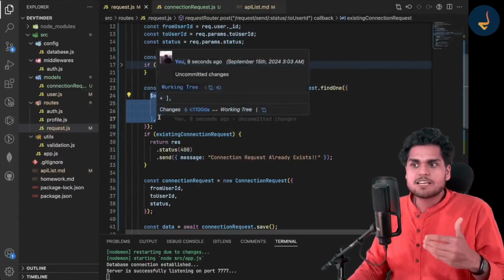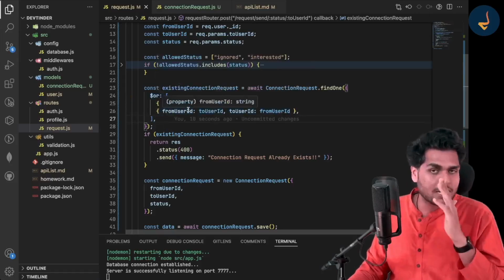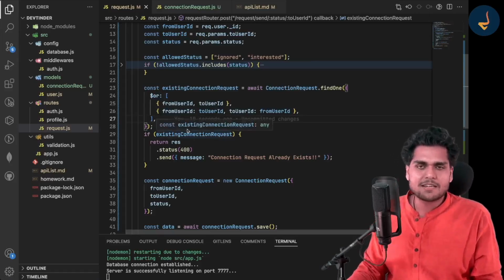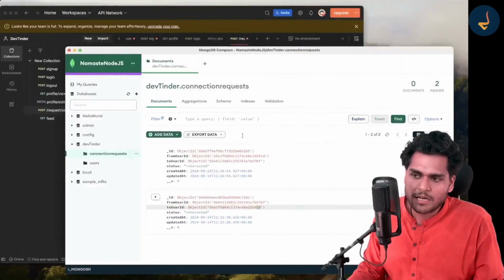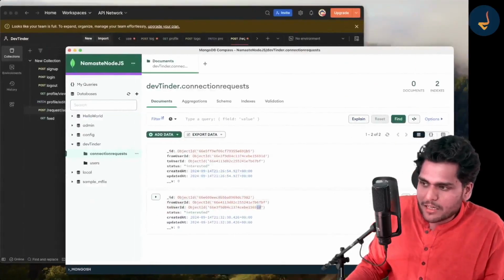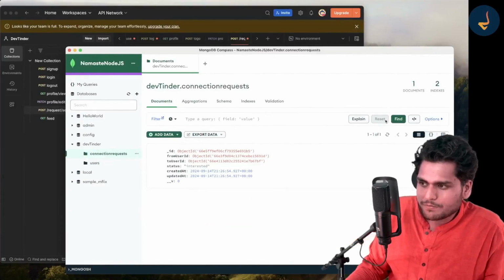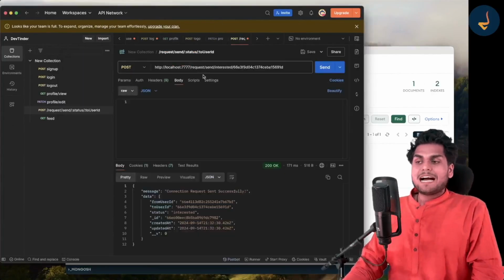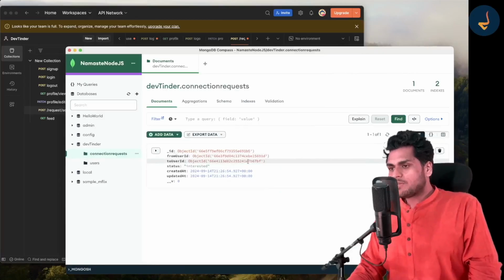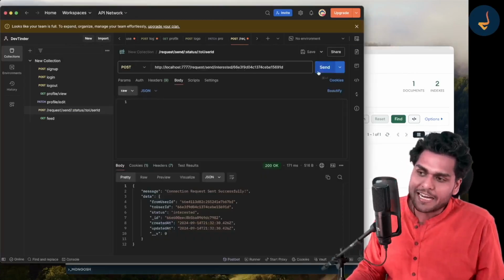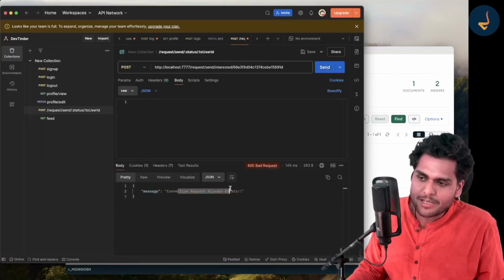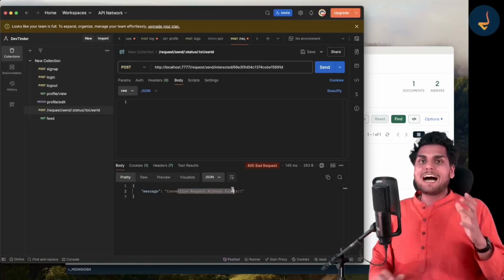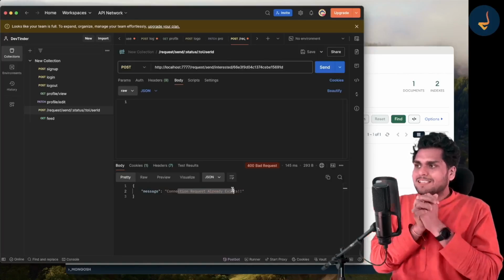Try to write it yourself, try to figure out why I am writing this code. A lot of people face a lot of issues while creating these queries, but it is very easy. The more you do, the better you will become. So now let me first of all delete this connection request. This is a bad connection request. Refresh it. Now, if the connection request already exists from Akshay to Elon and Elon is again trying to send, it will say connection request already exists. Got it? So now our API is much more secure at this level.